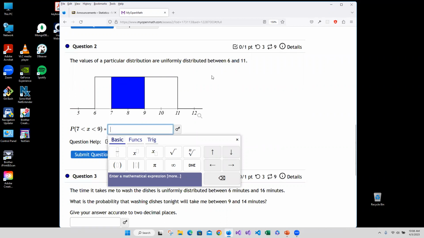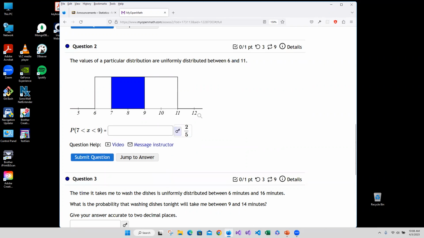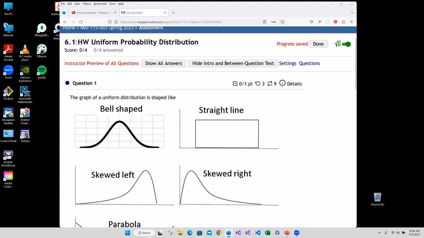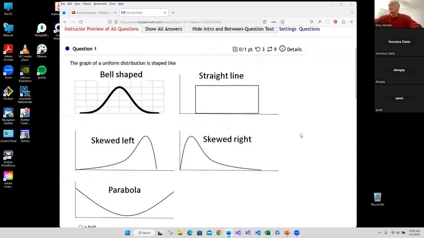0.4, but is it a percentage? 2 over 5. Okay, I got a chat here. What homework are you on again? We're on 6.1. We're doing chapter 6. All right. Oh, I didn't even turn my camera on. Not that you need to see me, but to see that this is not ChatGPT. I'm not doing artificial intelligence here. Let's see. Here, that's me. There you go.